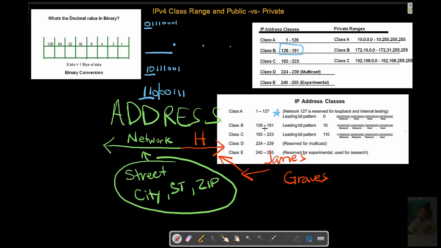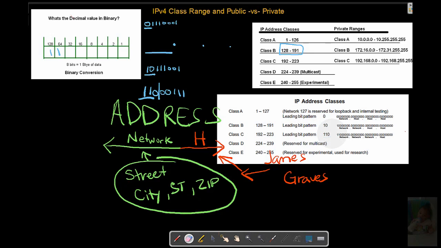Class B, 128 to 191, leading bit pattern of 1, 0. Okay, the smallest possible value it could have, if there's a 1, 0, is 128. And if this next bit is not enabled, the highest possible value it could have is 191, because it takes the first 2 bits to be enabled to get to 192. So we take this one step further, on, on, meaning that ensures that I'm at least at 192. On, off ensures that I'm never going to get any higher than 223.